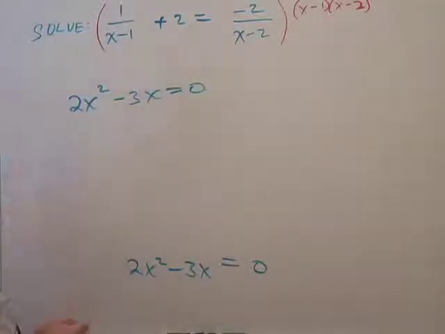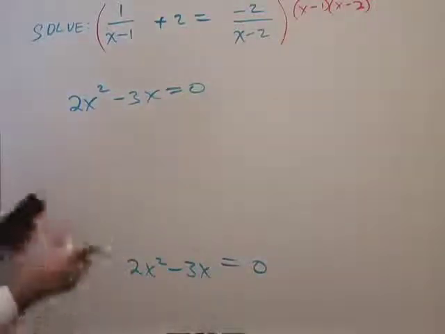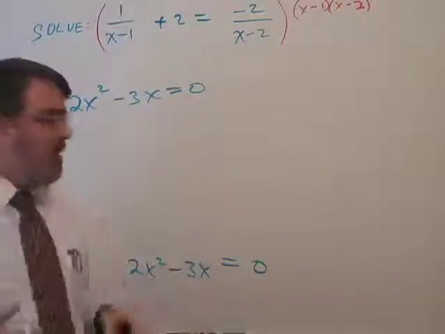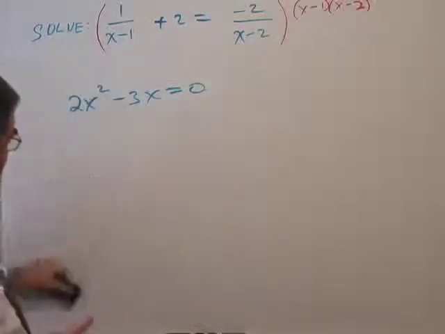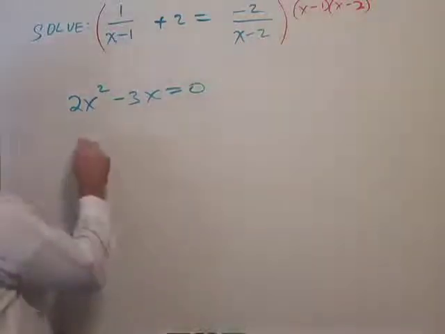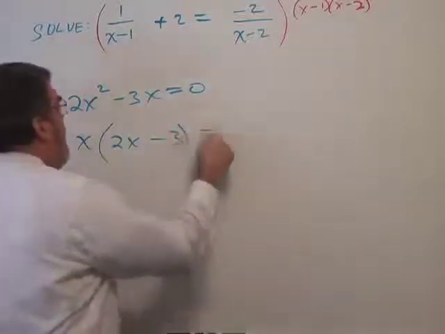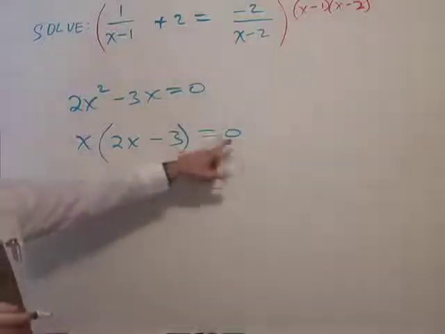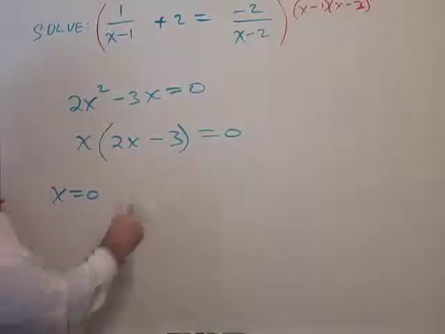All right, now that is a quadratic equation. It is missing the constant term. Well, not really. It's a plus 0. But I don't write 2x squared minus 3x plus 0. But it's there. There is a constant term there. But this can be solved by factoring. Because we can factor the x out, and that would leave 2x minus 3 equals 0. And so in factored form, we can take advantage of the zero product property and set each factor equal to 0.